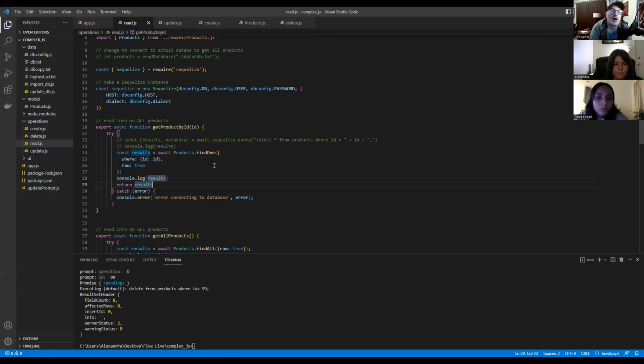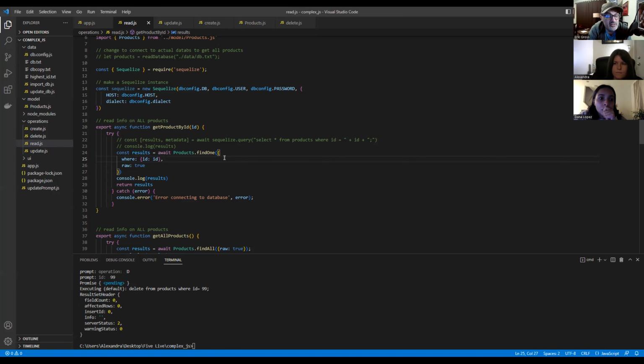So on line 25, if someone did pass in something that looked like SQL for an ID, the Sequelize library takes care of that for you. It scans through it and wouldn't allow that. So it's safer to use.